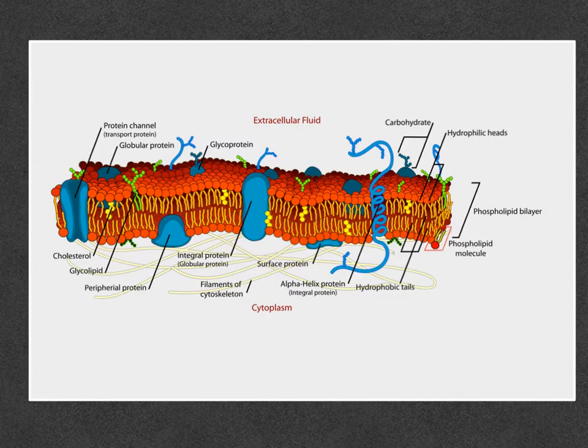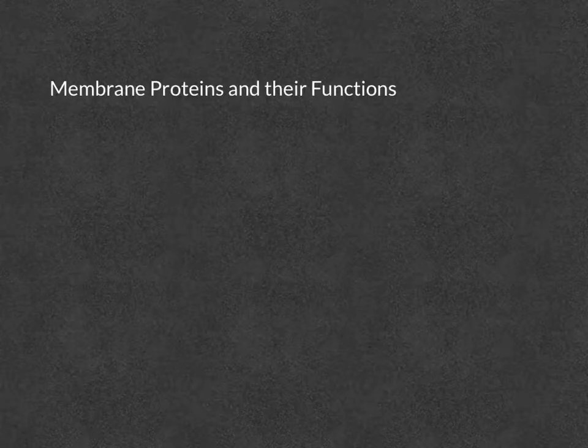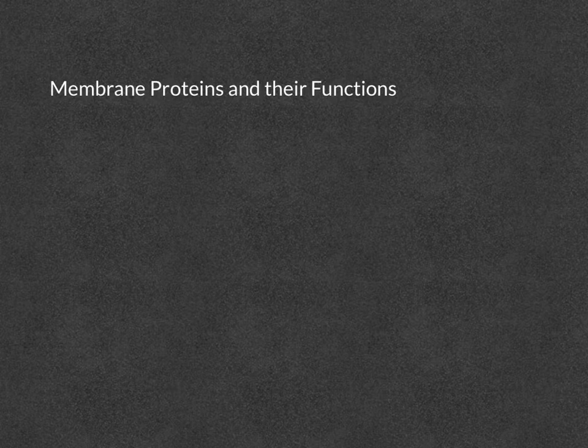The figure you now see shows the currently accepted model of arrangement of molecules that we see within the plasma membrane. This arrangement is referred to as the fluid mosaic model. This model states that a membrane is a fluid structure with a mosaic of various proteins embedded within it. Let's take a look at membrane proteins and their functions. Even though phospholipids make up the majority of the membrane, the proteins determine most of the membrane's functions.